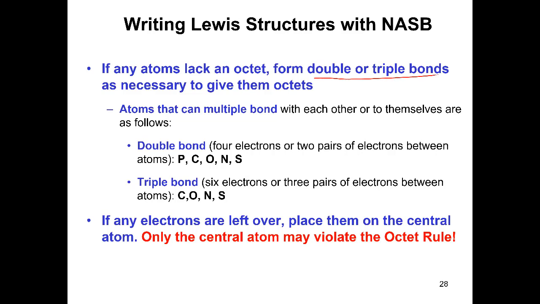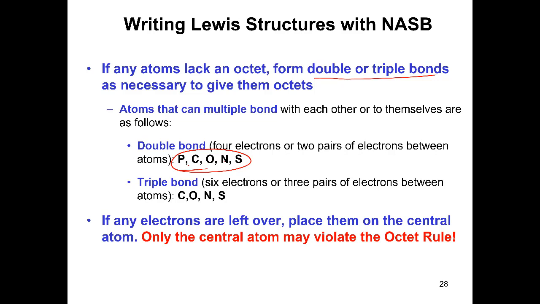What I like about this method though is, I just kind of came up with this, PECAN, not like the nut, but say pecan, okay? So P, C, O, N, or S, those atoms can all form double bonds. If it's not one of those, you can't double bond. So if you have a fluorine, for example, the F, it is not a PECAN, P-C-O-N-S, so it can't form double bonds.